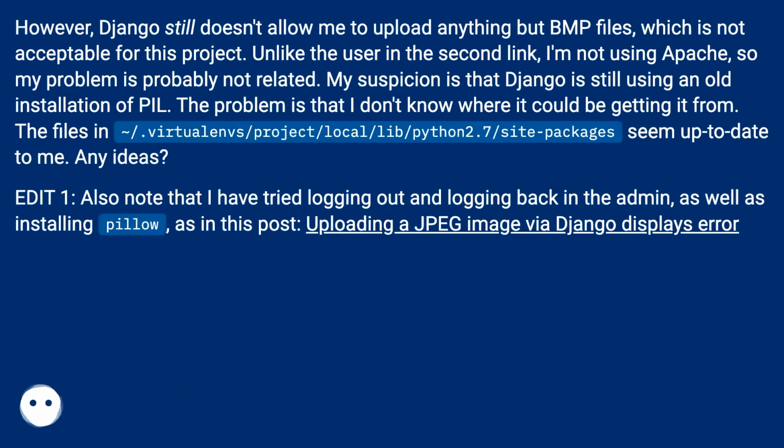Unlike the user in the second link, I'm not using Apache, so my problem is probably not related. My suspicion is that Django is still using an old installation of PIL. The problem is that I don't know where it could be getting it from.